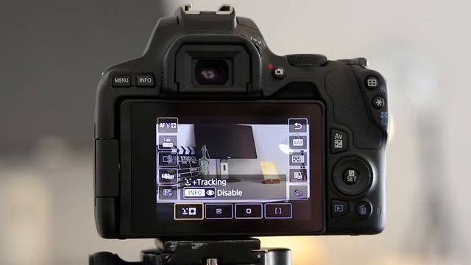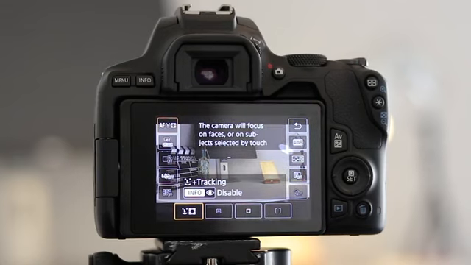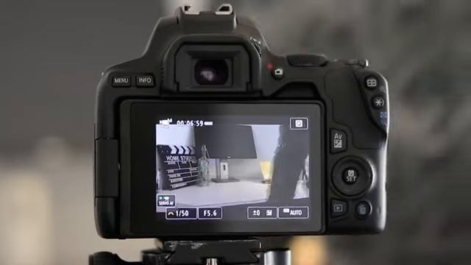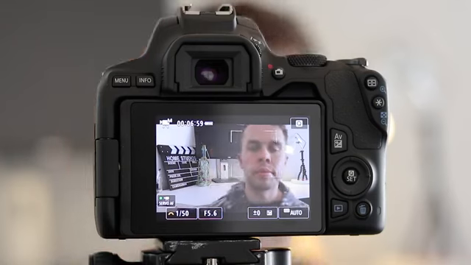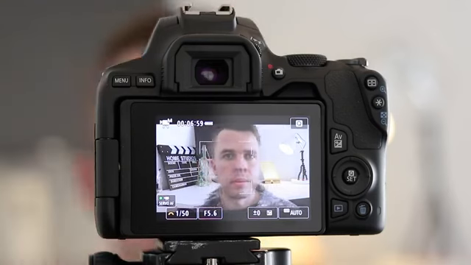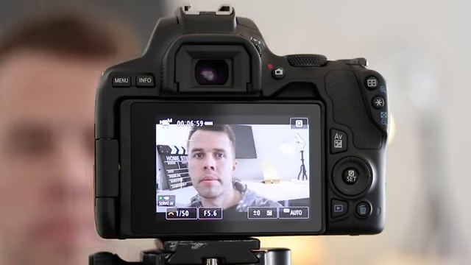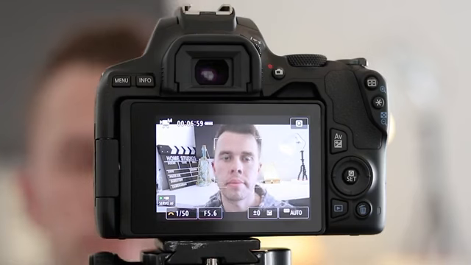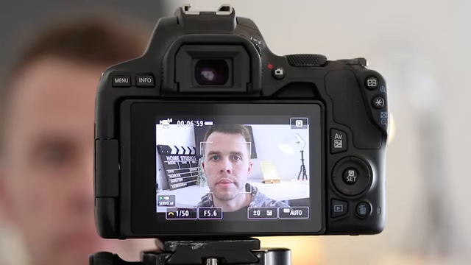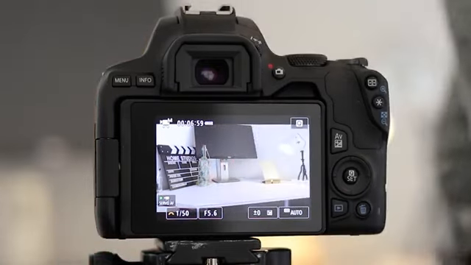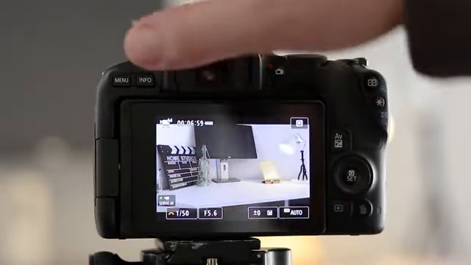The first one is face tracking. When you choose this option, it's going to put a box around the subject's face. And everything in that box will stay locked in focus. Now, let me just show you an example of this here in front of the camera. You can see that this box easily stays on my face and keeps focus. And this is because of Canon's built-in dual pixel autofocus system, which is really one of the best that you can get out there.